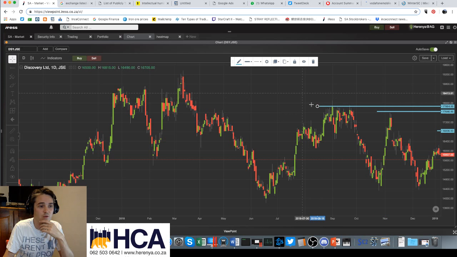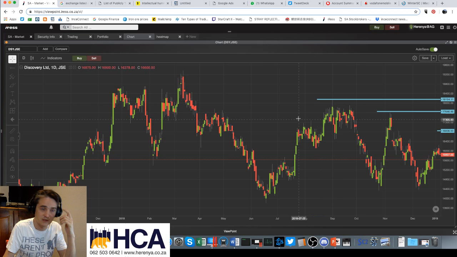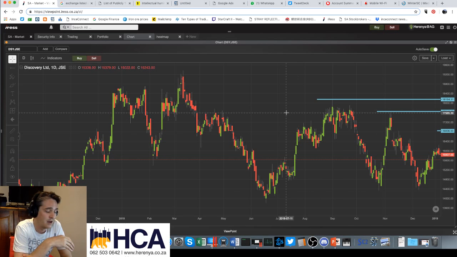You want to actually put it above that wick because you want to compensate for any kind of freaky business. Now there's a ton of debate whether or not to use the wicks or the real bodies. I use the wicks because it managed to trade there and didn't commit to that, so it might be able to do it again, especially for stop losses where stop hunting is a real thing. Take profits you've got to be a bit more precise, I reckon. But with stop losses, you've got to give it room, because the big funds push the stock around and they know they're going to take the little guy's money, which is all of us. So we want to make sure that we don't fall prey to them.